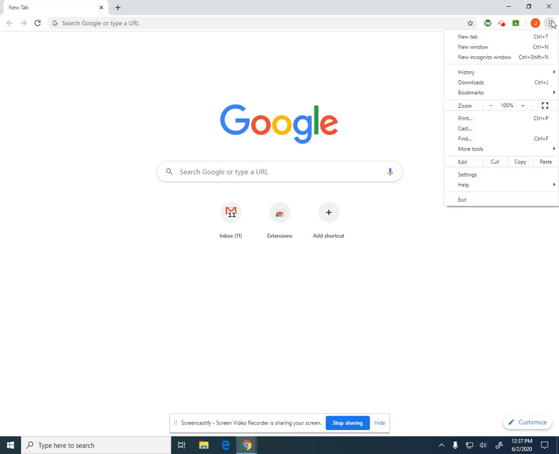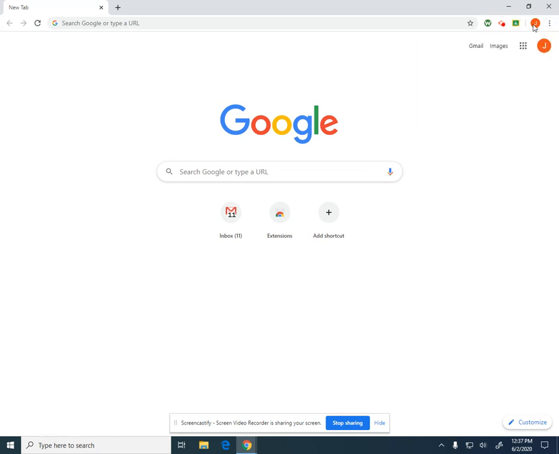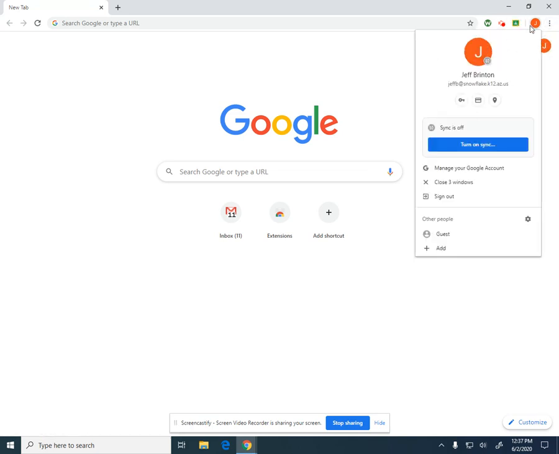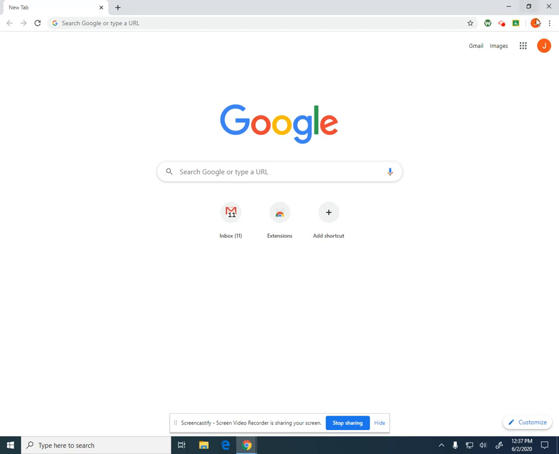Also, once you log in to Google, if you have synced your Gmail, your Google account in the past, you'll click on the letter, and then my sync is turned off, so you just turn on your sync. You would go ahead and log in that way, and then that will resync all of your bookmarks and everything that you had from before. If you don't like syncing it, I'm just going to help you get started just really quickly on your bookmarks.